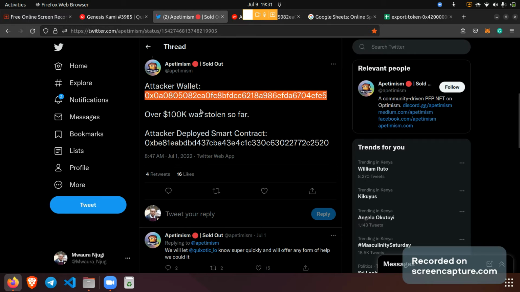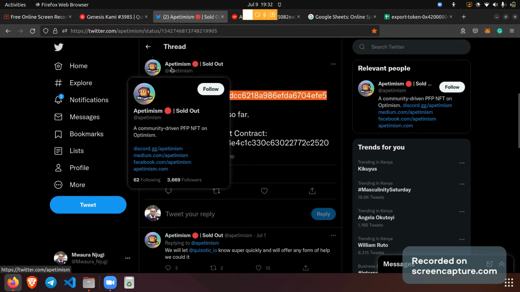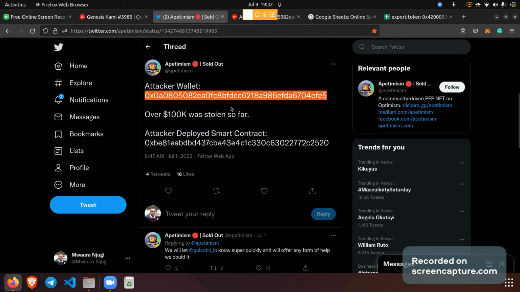You can see this was on July 1st, so it is about 8 days ago. This platform was hacked, and here we are given by Ape Optimism the attacker address, and we are given the deployed attack smart contract.